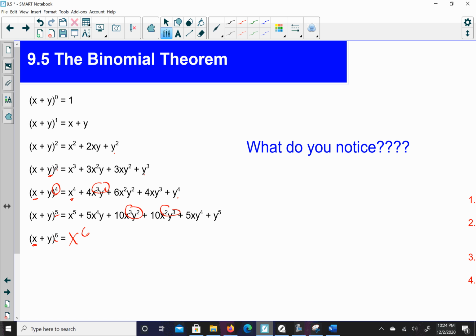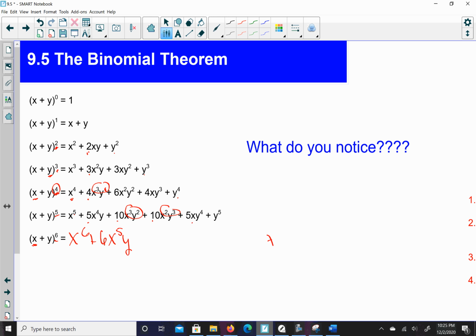And then another thing I happen to notice is that the coefficient of the second term is going to be the power. So here I'm raising this to the second power, that's a 2. Raising this to the third power, that's a 3. Raising this to the fourth power, that's a 4. So I would assume that if I'm expanding x plus y to the sixth power, the next term is going to be 6. I notice that the degrees for x go down 1, so this would be x to the fifth, remembering that rule where I have to have them add up to 6, and this would be y to the first. And then we're going to figure out how we find these other terms.